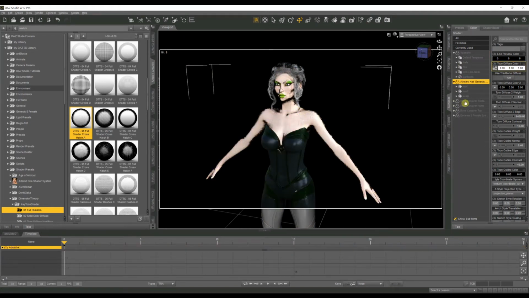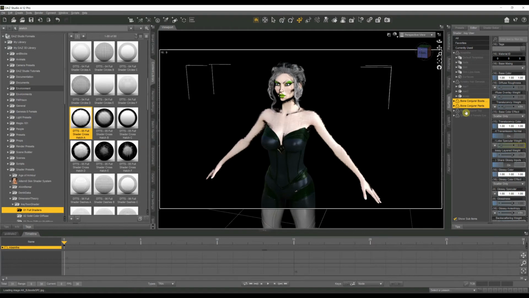And then the same thing with the rest of her clothes. So we're going to do the Bone Conjurer boots, the pants, and the top. You can just hold down Control and select each one of these in turn. I recommend not doing the eyes with this. For some reason, I never get good results with the eyes. Every time I try to apply these shaders to the eyes, they just turn plain white. They look really nice with just the regular look. You don't even have to put the shaders on them.